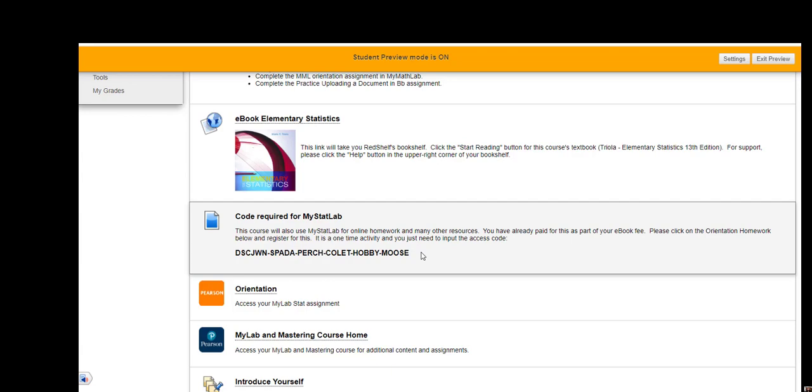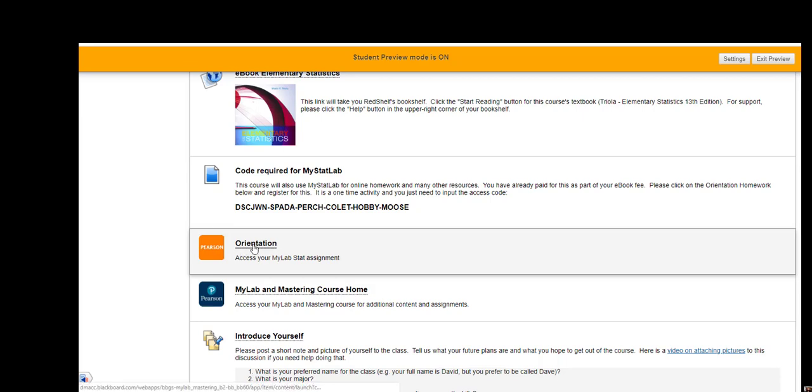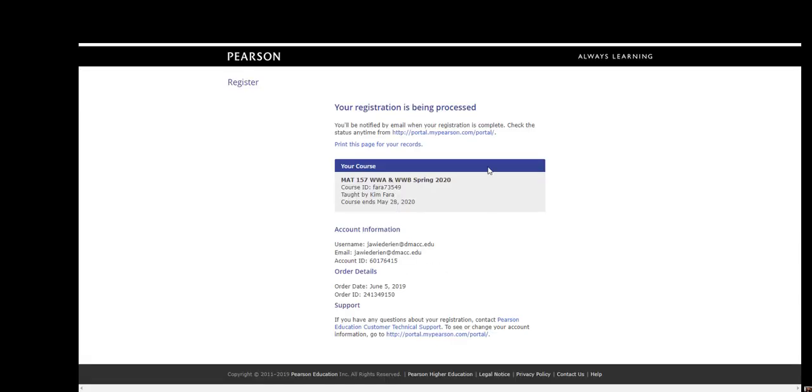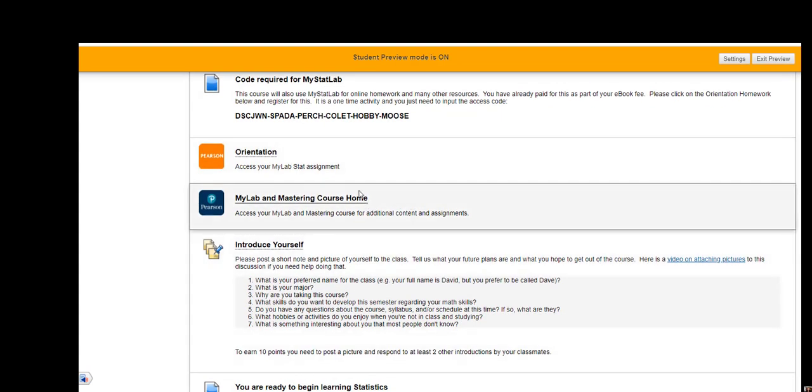I've linked the course to this page, so you go directly to the correct course, so you do not need a course ID to log in. The orientation takes you directly to the orientation assignment. So after you do the registration, you'll see this, and it'll be the correct course. It has everything in it, but because I have the student preview mode, it didn't work like it should.